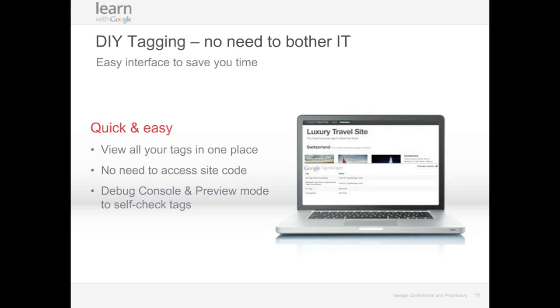So if you have a question of, hey, is that tag actually firing on that page like I expect, you can actually go in and see it in one consolidated view as opposed to having to go to the site, go look at the page source and look at HTTP sniffers and that kind of thing. Additionally, one of my favorite features is the debug console in preview mode. What this feature enables you to do is actually see the pre-configured, pre-published version of your tracking tags before you actually publish them, so that if you make a change, you can verify that it's working the way you expect.